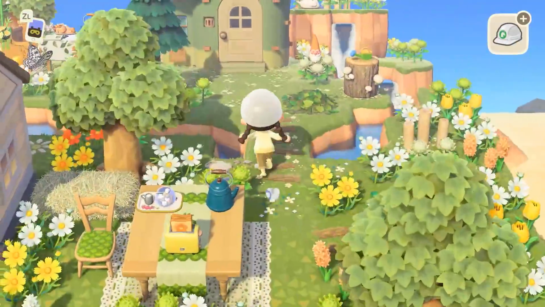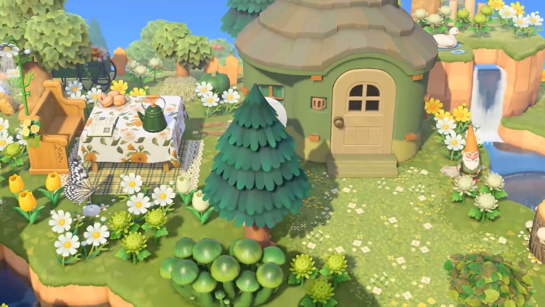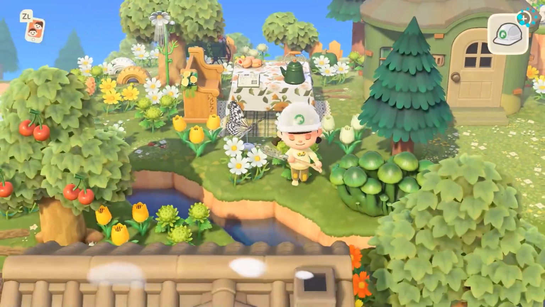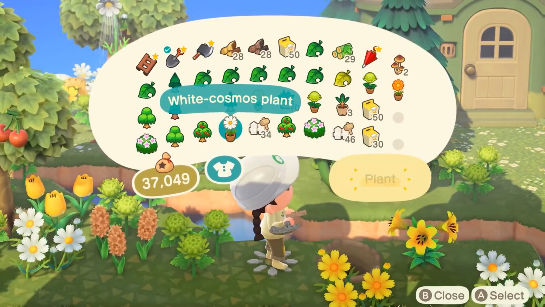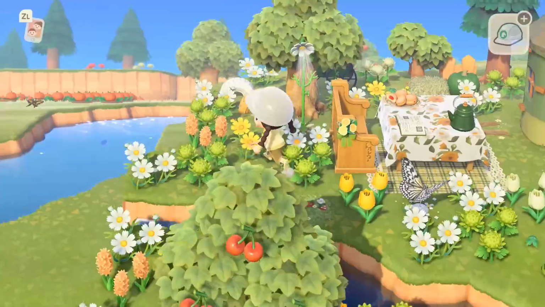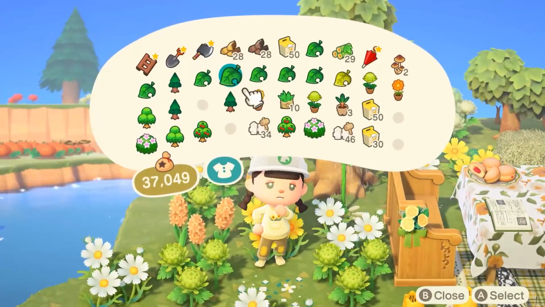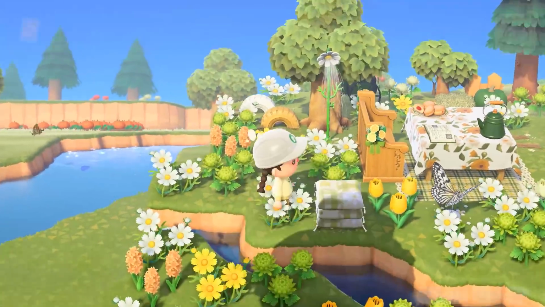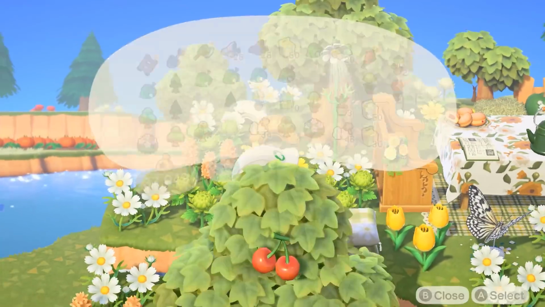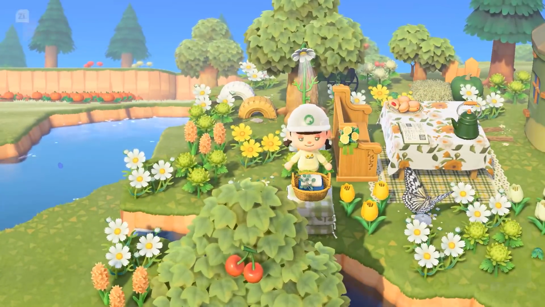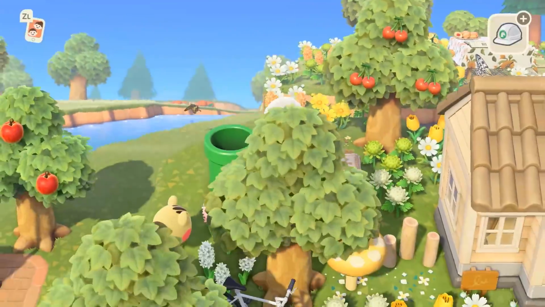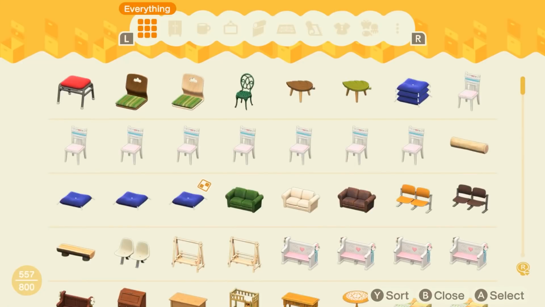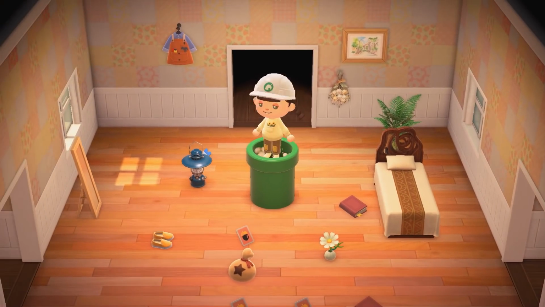And then as you can see, I just picked up a cherry so that I can plant it right behind this tree so that it doesn't grow anymore. And just some little things that I saw that I wanted to fix. So I had an orange flower over there that was kind of sticking out. So I'm filling it in with more white flowers with the greens and the lighter colors like the light orange of the hyacinth and the yellow tulips. I want to keep the color palette really cohesive and not have anything sticking out that feels jarring.